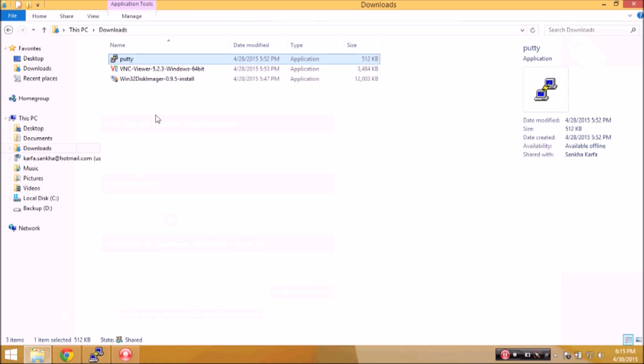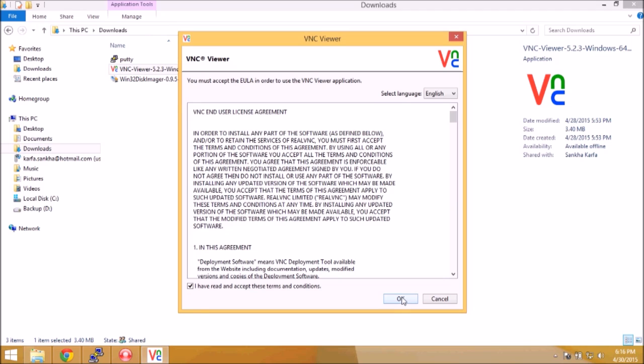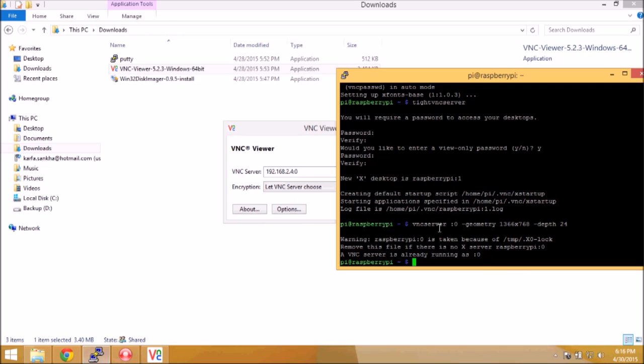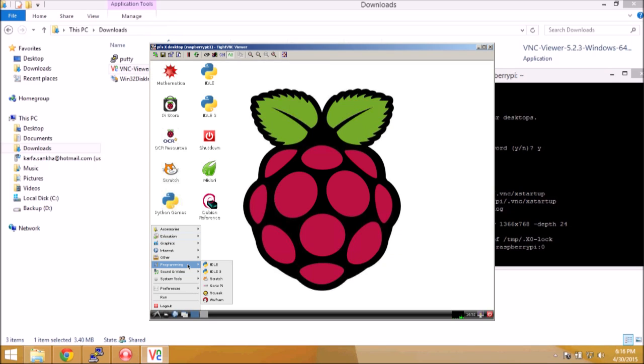Now, go to the VNC viewer that we already downloaded and run it. Click I have read and accept these terms and conditions and press OK. Next, you have to type the IP address of the Raspberry Pi, which is 192.168.2.4, and after that you have to use :0. :0 is the port we have assigned to the VNC server. Next, press connect. Press yes to add the fingerprint of the Raspberry Pi for the first time. Next, you will get the desktop of the Raspberry Pi on your screen like this.